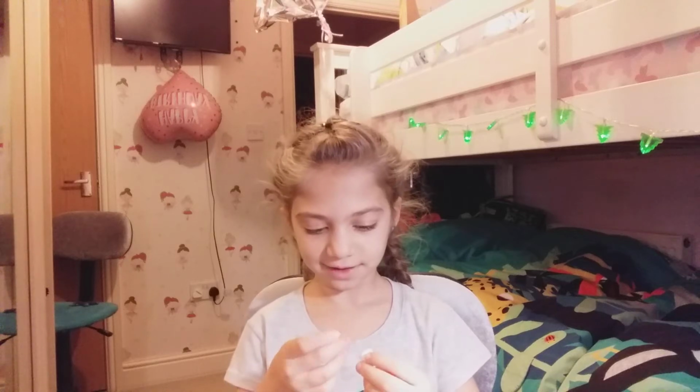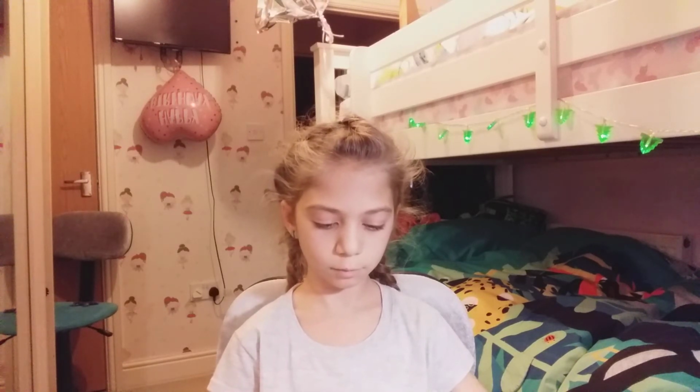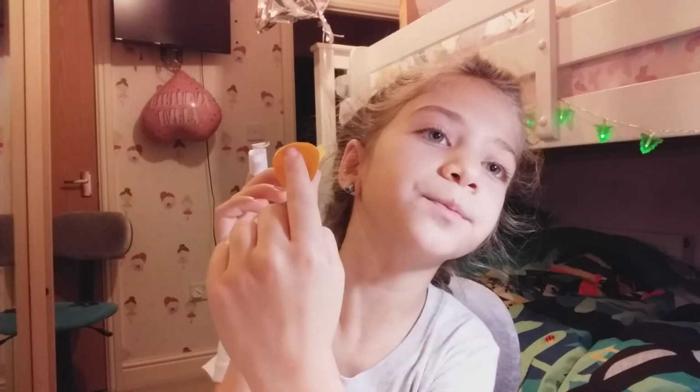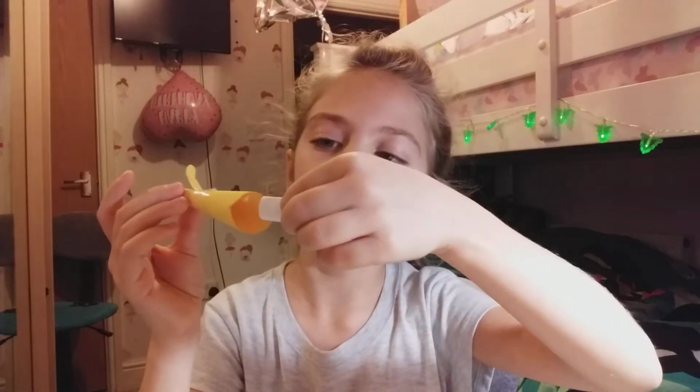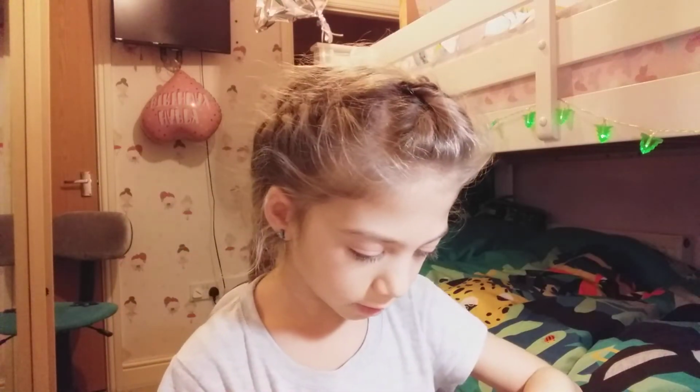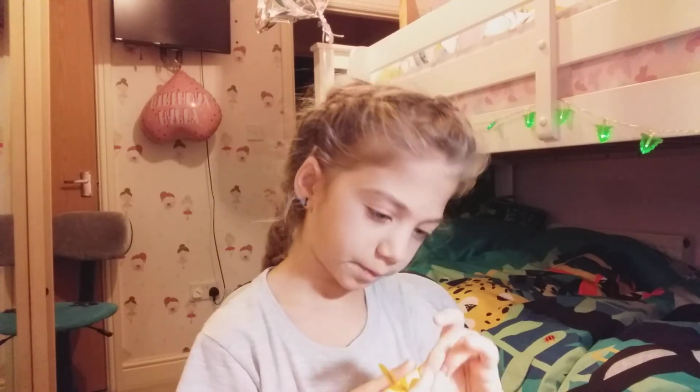Oh no, I can't put it through. I might need some help. Yay, got it through. After you got it through, we are going to take our mouse and at the very top, so you see my ears are up here, the very top right here, we are going to slide our finger thing that you put through. Let me just put it. There we go. Put mine at the very top and you should move it like that.